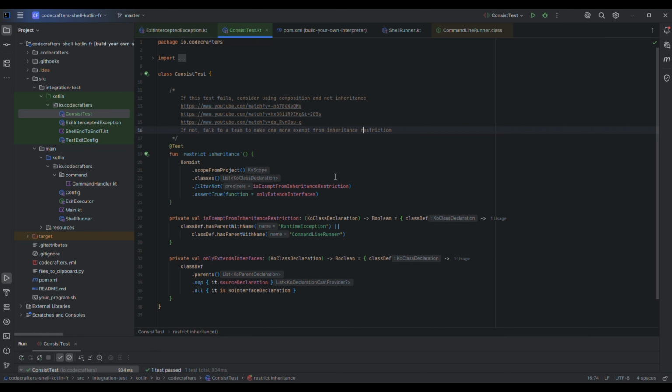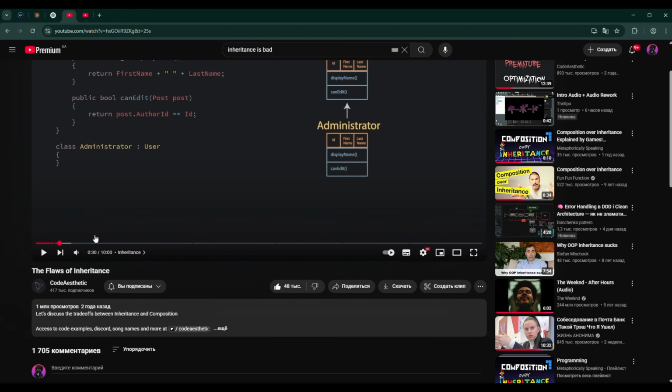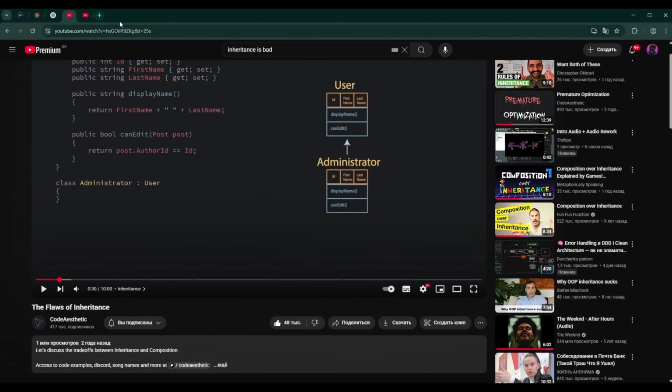And in new applications I would avoid it. We have a lot of videos regarding composition over inheritance. I will attach the links in the comment section. For example, there is a YouTube channel called Aesthetic, which describes precisely what the flaws of inheritance are. You can also read the book Effective Java by Joshua Bloch, where he says that we need to design for inheritance or else prohibit it. I opt for prohibiting, because there are a lot of instruments we can use, for example for code reuse, and leave interfaces for subclassing.